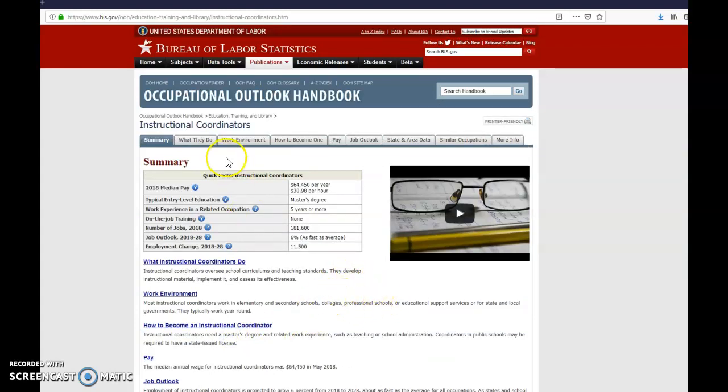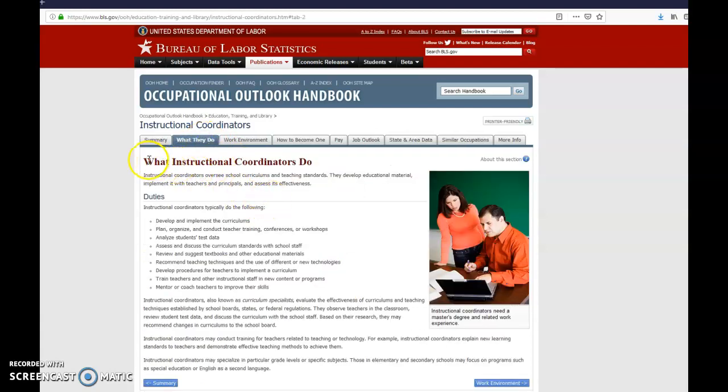The first thing that I'm going to do is I'm going to say, all right, in my career exploration report, I want to find out what instructional coordinators do, and I want to know their daily duties. Right away, I notice that this is valuable information that I want to use in my career exploration report.